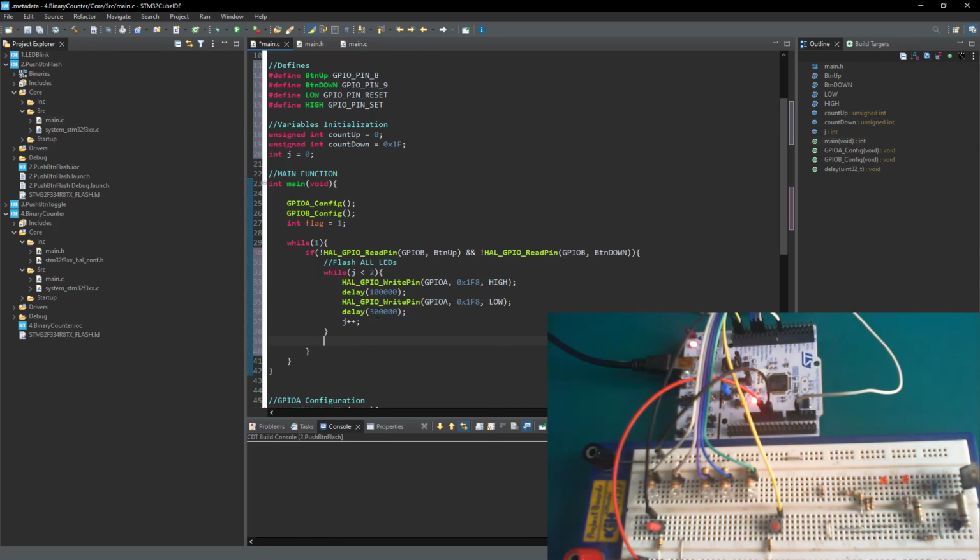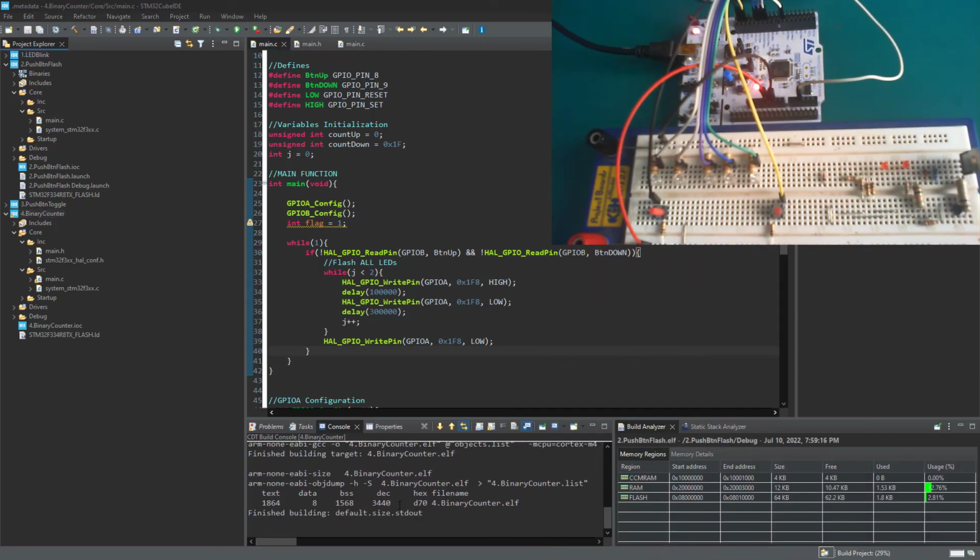Okay, so now remember, I want to ensure that they stay off. So for me to ensure that they have to stay off, I just need to take this line of code and just paste it here. So this will mean I'm actually ensuring that once I'm exiting the loop, the conditions of the LEDs are going to stay off, because I'm no longer inside the loop and I'm waiting for either to start counting up or to start counting down. Now I'm going to just build this program and write it in.